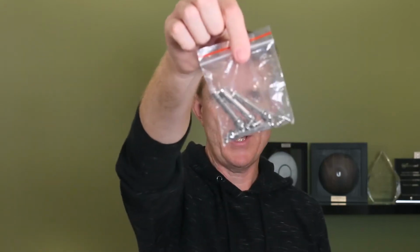You are going to get the bolts here to be able to mount that, and you're going to get some O-rings here to be able to mount that to a pole if you wanted to mount that to a pole and not to the unit itself. Let me just show you. If you're just going to mount this to a wall, or you can mount this to a pole, this plate will actually help you do that.